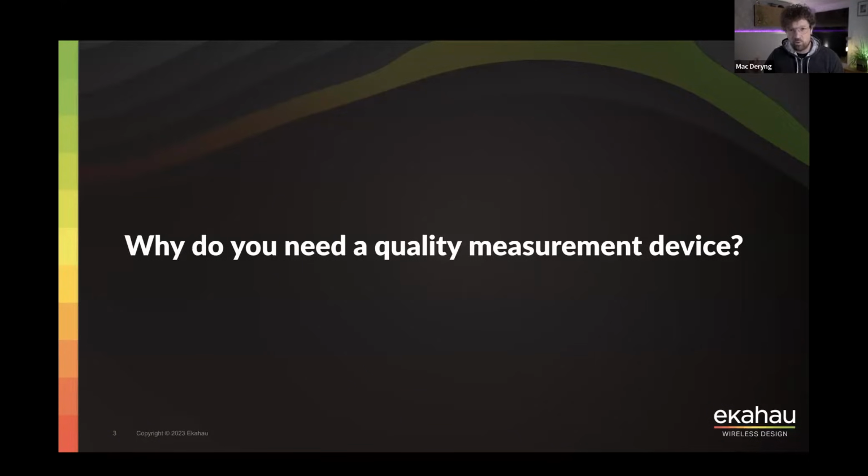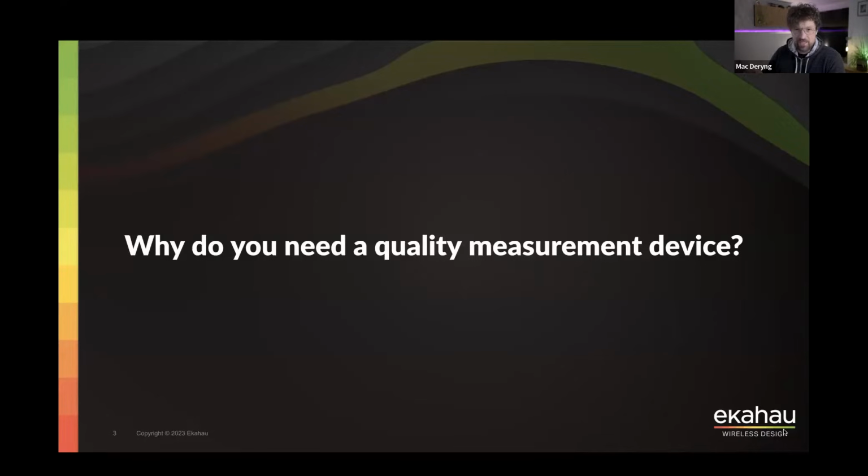On every step of the Wi-Fi life cycle, starting from design, going through validations and health checks, troubleshooting, we need to have a quality measurement device. We need to ensure that every time we validate our network with a device, it's trustworthy. We can trust the data. Every time we do that, it's the same quality. Heck, if we have 5 engineers covering different floors of the same building at the same time with different measurement devices, we want these devices to be similar to each other, pretty much identical. If we can have that, then we are all good.